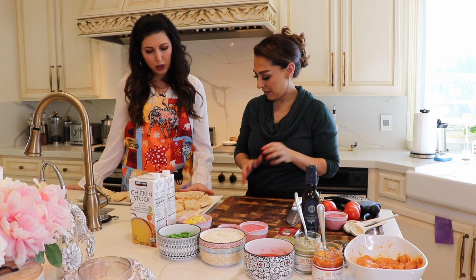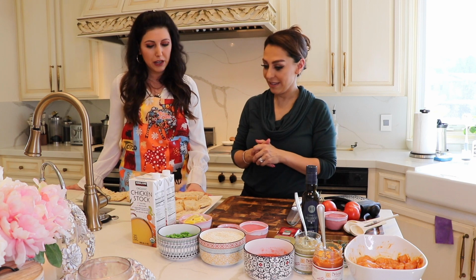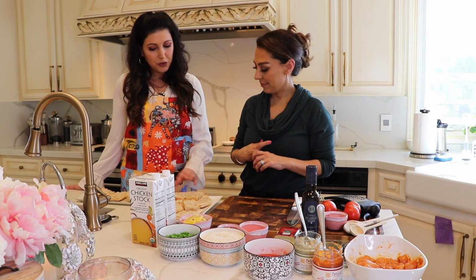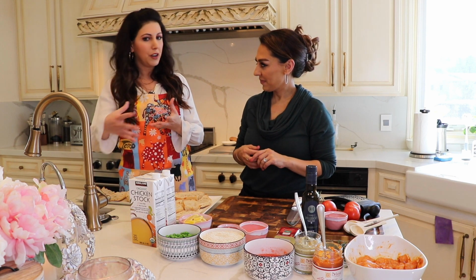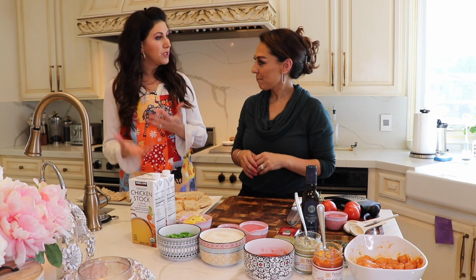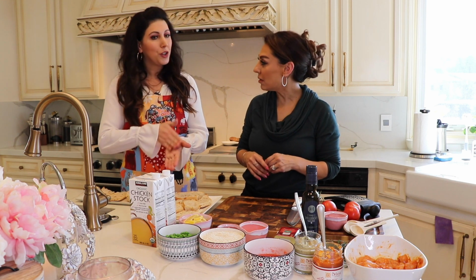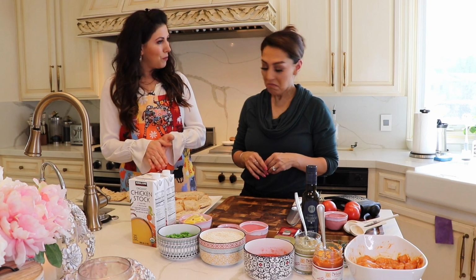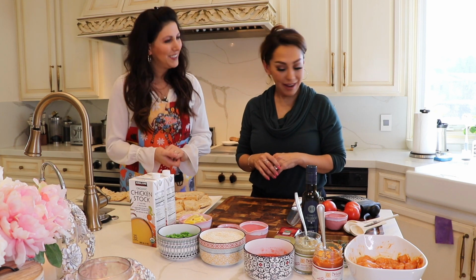The pan con tomate is more Catalonian, from Barcelona, from the Catalan region, and we learned this recipe there. The history behind this recipe is that some of the families would have bread sitting on their kitchen counter for a few days and it would get hard. So a way to reuse that bread was to rub tomatoes on it, to soften it up, with garlic and olive oil and salt. It's kind of like a Spanish bruschetta, but it's very yummy, and you're going to be very surprised with the flavor. Okay, I'm ready.